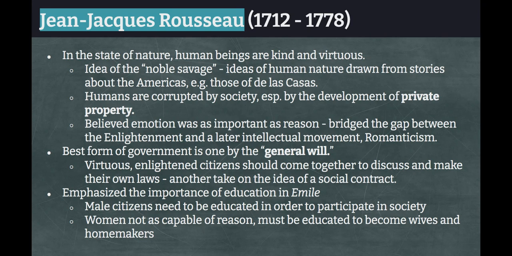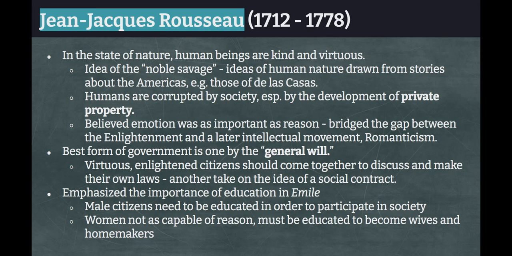And this is Jean-Jacques Rousseau, so another French philosopher. And he's often grouped with Hobbes and Locke because he's really interested in human nature and government, but he had a really different take. So Hobbes, right, super negative view of human nature. Locke believes that humans are a blank slate. Rousseau believes that human beings are naturally kind and virtuous, and they share. And he based this belief on basically reading about people in the New World.